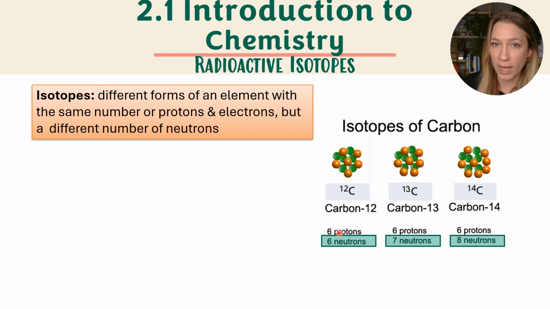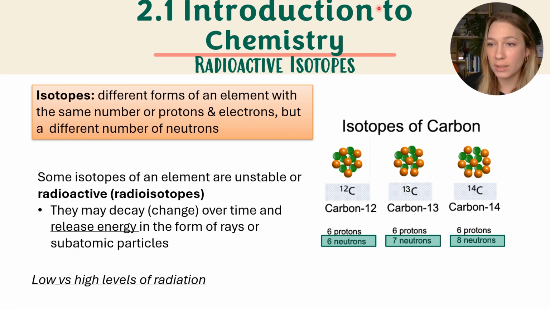For example, if we had 5 protons, that would be boron. If we had 7 protons, that would now be nitrogen. But carbon-12 has 6 protons, and we determine the number of neutrons. The mass number is protons plus neutrons. So 6 protons, 6 neutrons adds up to 12. Here in carbon-13, we still have 6 protons, but if we take 13 minus 6, that is 7 neutrons. And then for carbon-14, that's 6 protons and 8 neutrons.